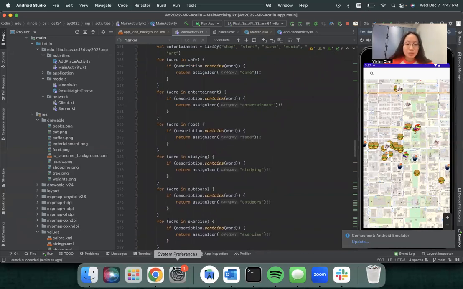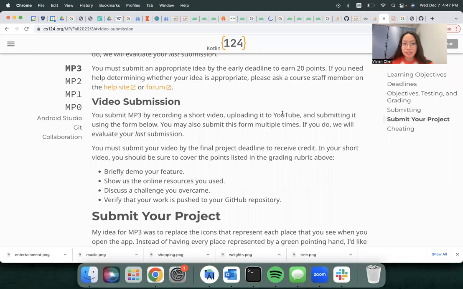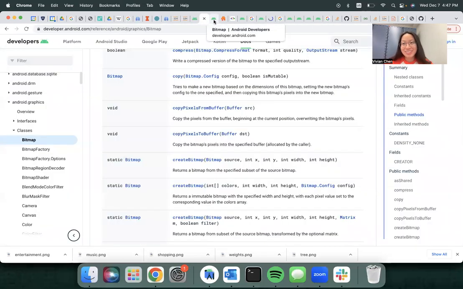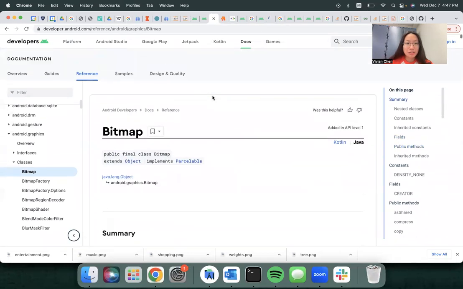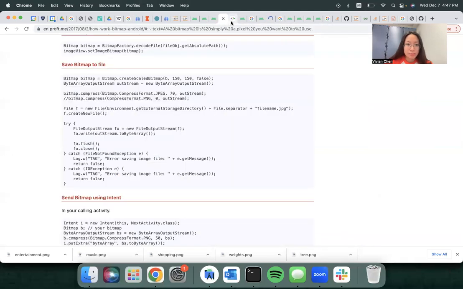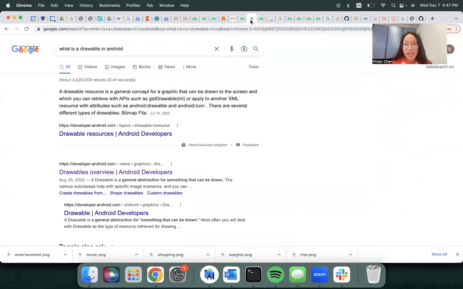And some of the online resources I used, as you can see, I have a lot of tabs open. I went through a lot of documentation for different Android graphics classes, looking up how to work with bitmaps and how to convert PNGs to drawable objects.